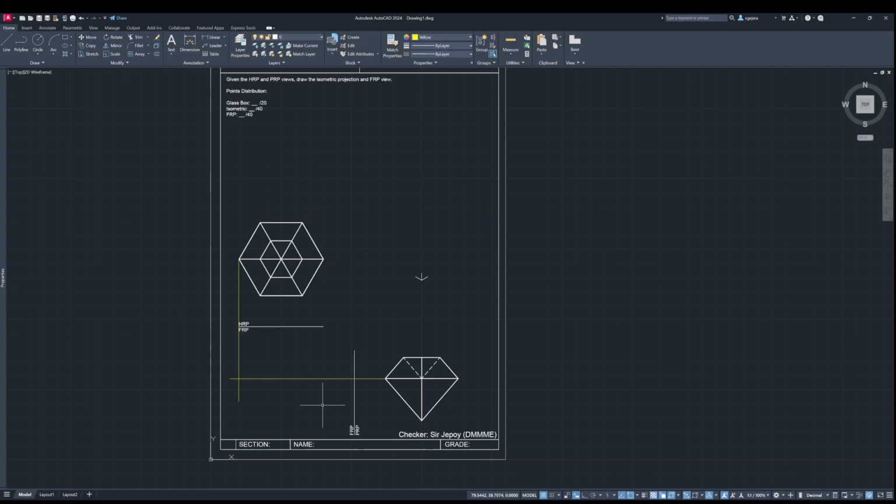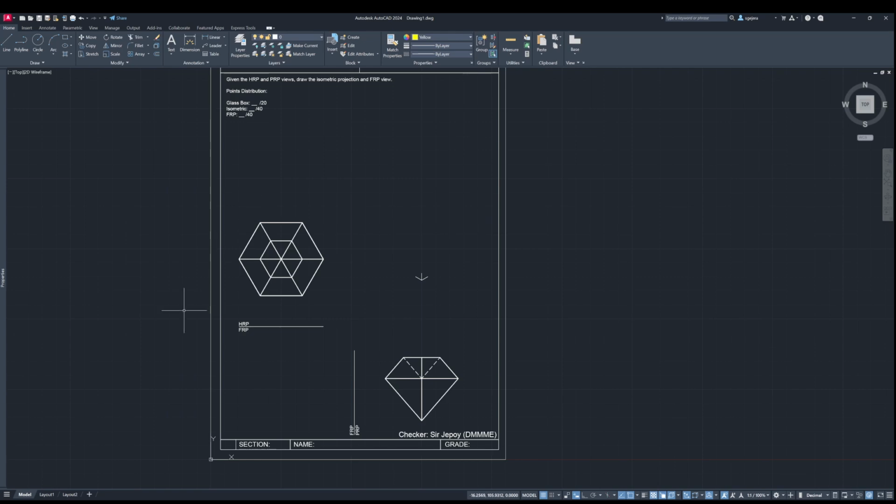Okay, so that is the simpler case, case 1, where we have a missing view in between two given views. Now the harder case would be case 2, wherein our missing view is only adjacent to one of the given views. So for example, if HRP is the missing view, and FRP and PRP are the given views, then we can only make one direct projection line from FRP towards HRP. And to get the projection lines from PRP to HRP, we need to use what we call a mitre line, no? You can read more about it in the slides. I think the modules are given in Ovle. We have a slide there showing how you can do case 2.